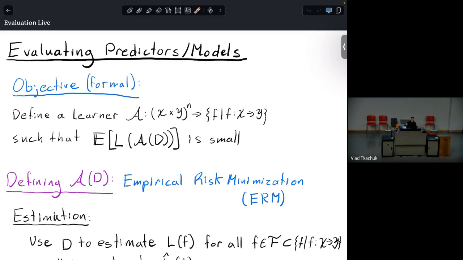So what you want is to be good on any possible data set you can get. The way we capture this is with this extra expectation outside. It's a technical detail, but it should make sense. Of course, you're only going to work with one data set, but you have no idea what it's going to be. So what you want is to be good across all the different data sets you could get. That's all this expectation is saying. But at the end, you really want to minimize this true expected loss of the predictor.